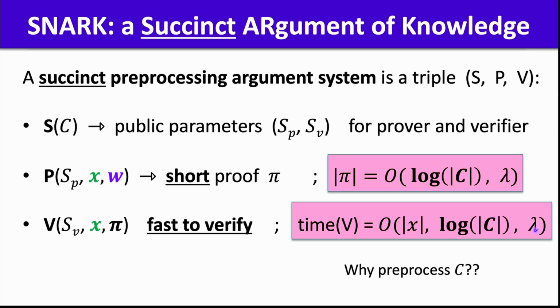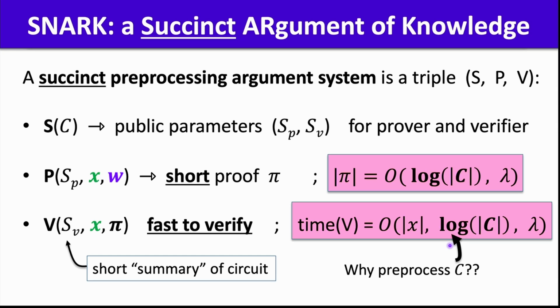So now that we see these succinctness requirements, it should be clear why there's a need for a pre-processing step. In particular, the verifier doesn't even have time to read the circuit C. The verifier can only operate in time logarithmic in C, and so it can't possibly read the circuit. But if it can't read the circuit, then how is it going to verify that the prover really has a satisfying witness? What's happening here is that the setup procedure, the pre-processing step, creates a very short summary of the circuit. In fact, SV is going to be a very short string that the verifier can actually read. It has time to read that string. And that's necessary because the verifier simply can't read the circuit on its own. So the setup procedure is summarizing the circuit for the verifier.